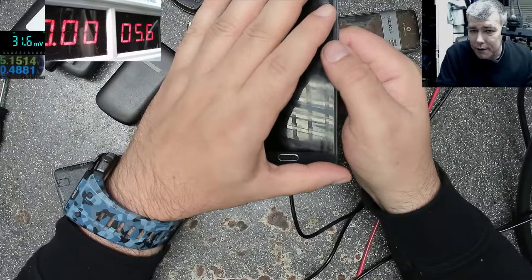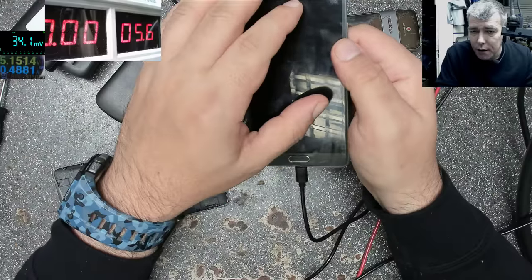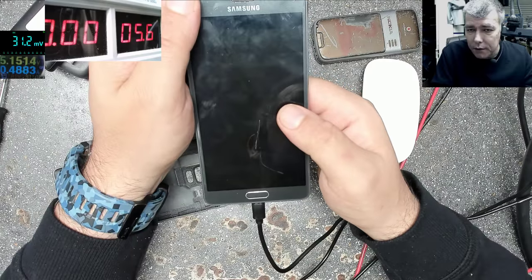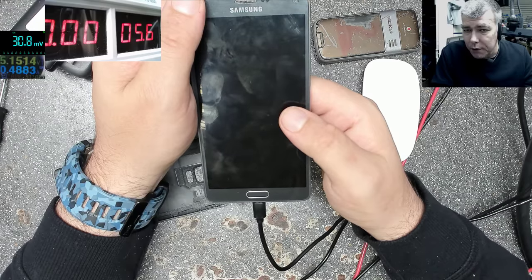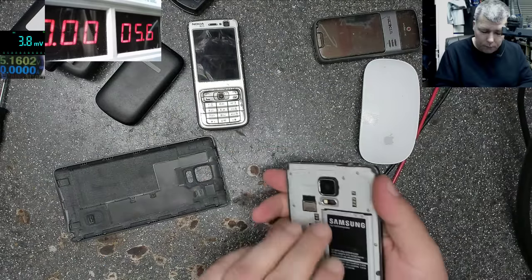So I can say from now there is something wrong with the phone. So you have nothing on screen. The current is not enough. It's like half current. I need like 30% more charging current. I will say something is wrong with this phone. What can I do more?